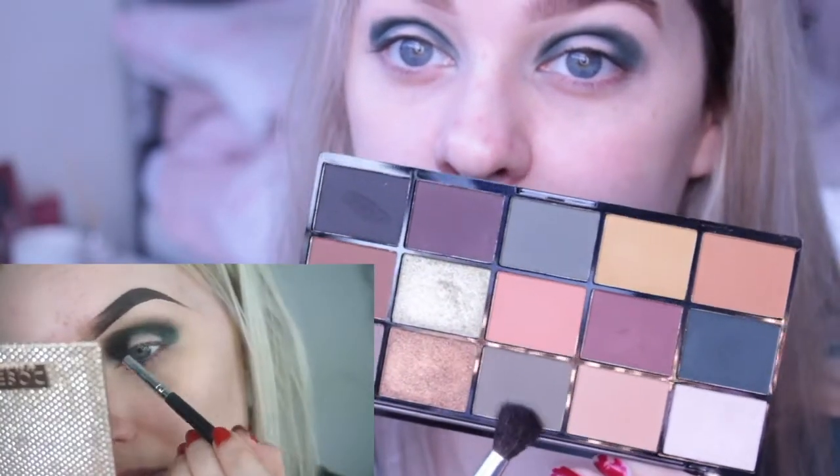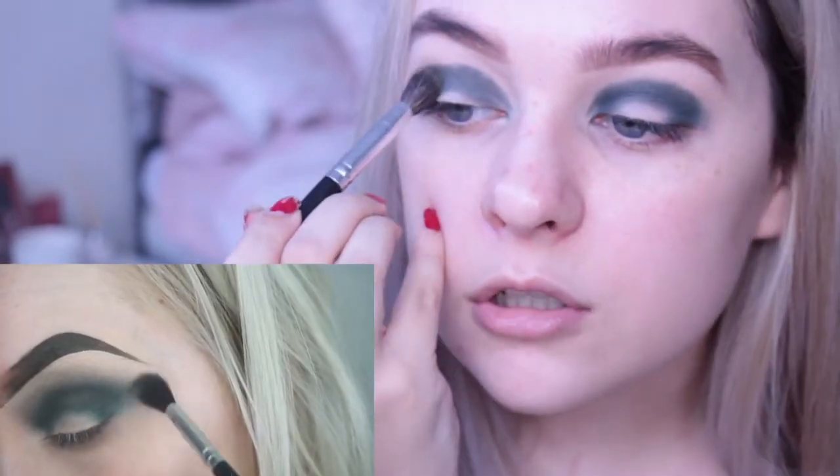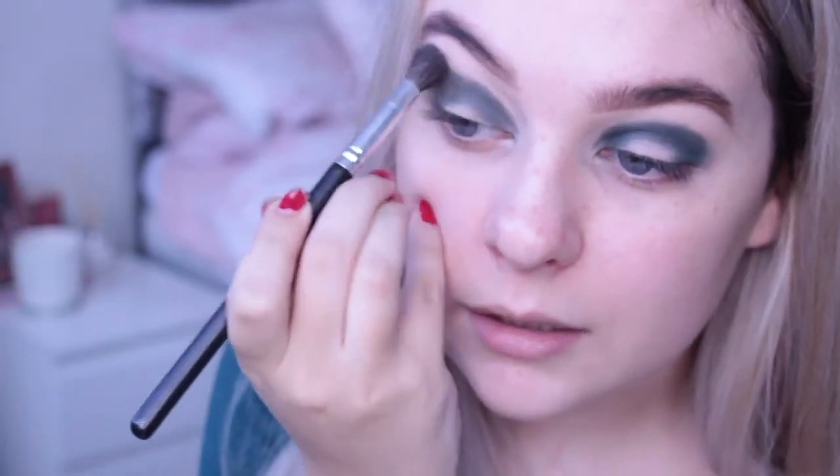I've just zoomed you in a bit because you were way too far away, but this is what we're kind of looking like. Also, you don't really need to be too zoomed in on me because you can see the little clip here. But she then goes in with a blending brush and the more army green kind of colour. So I'm going to use this one in the palette on a MAC 224, and she just uses this to start blending out the edges, I think. So I'm going to do that.